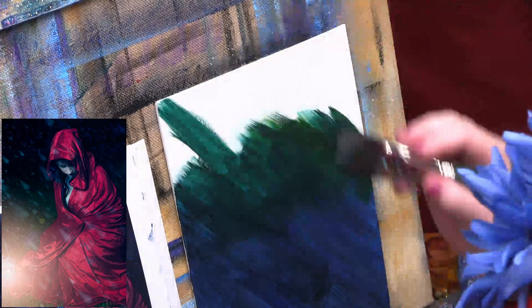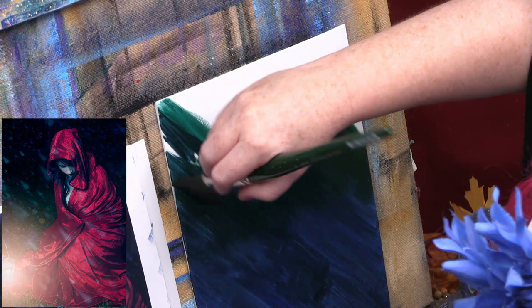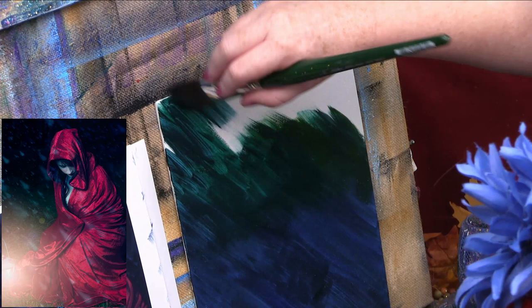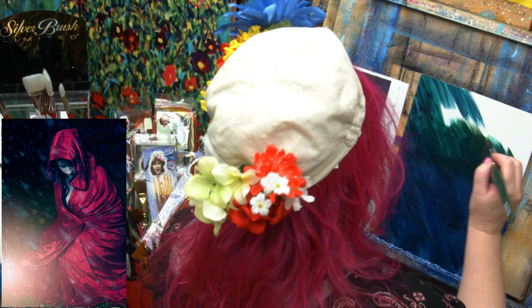Gotcha. And I'm going to actually do a whole video where we're remodeling the studio, and there's going to be a bunch of new videos coming in the new year in the new studio. And I've been making notes and writing scripts about how to show specifically those things. Why does my paint go further? What are the factors? Because when I'm face to face with somebody, I can usually fix that problem in a couple of minutes.